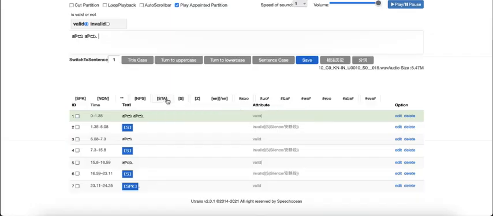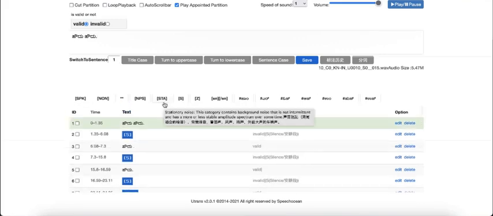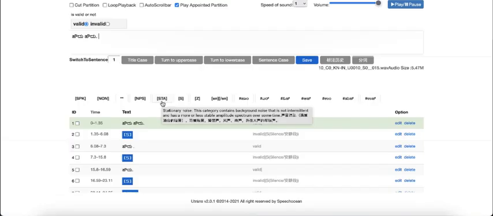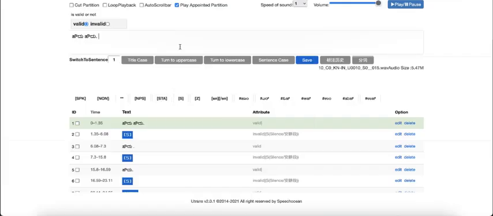we don't use this tag, because this tag is only for when the background is very, very noisy, like in a restaurant, or like there is a big noise outside the window. But in this project, the recording is done in a quiet environment, so usually we don't use this tag. Okay. This tag is only used for very loud noise in the background, but that is impossible for this project.